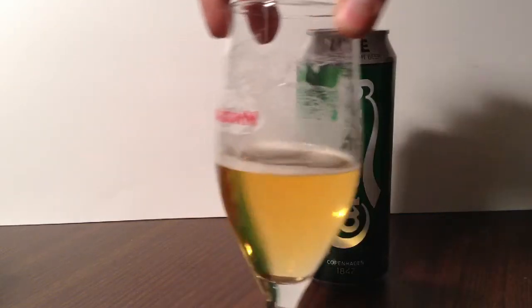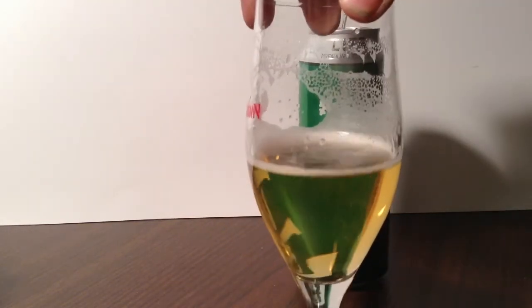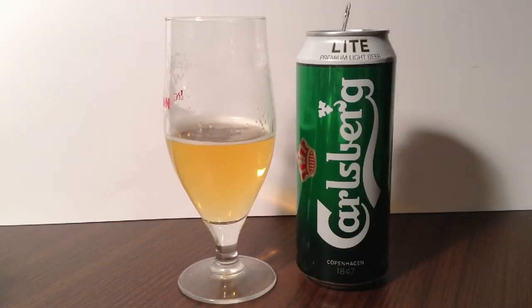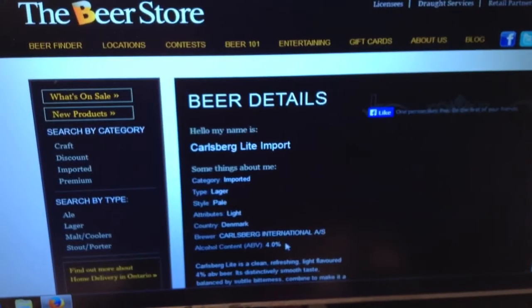Now look at the lacing it left — off of a light beer! I'm impressed with it. On my metric system I'll give it a one. It's good, and I'd get it again if something better wasn't in the way and I was looking for a light beer. Cheers. All this misinformation! Maybe this product is just like a ghost or something — some weird Planet X baby that landed in my lap.